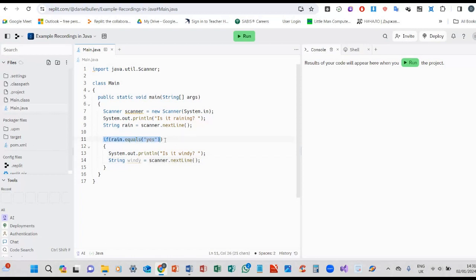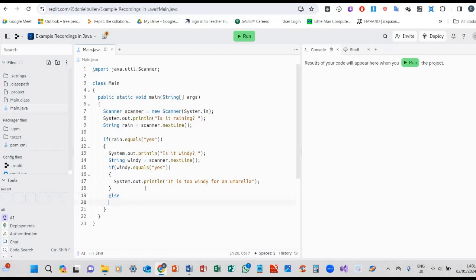So we are going to take this, and instead of rain equals, we're going to do windy equals yes. Then we're going to do System.out.println, and then we're going to say it is too windy for an umbrella.